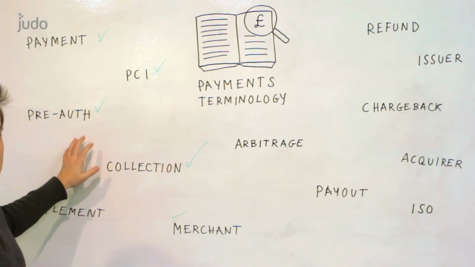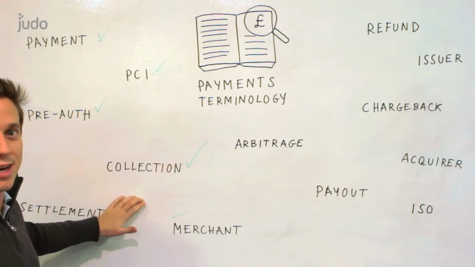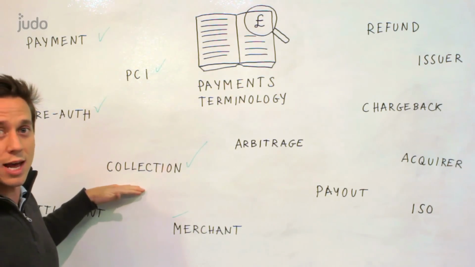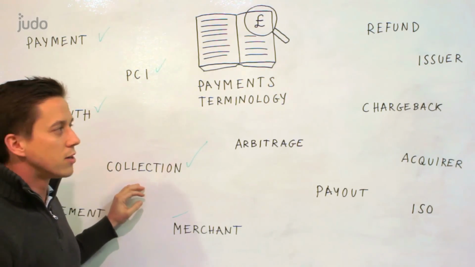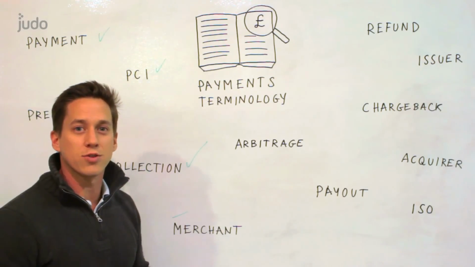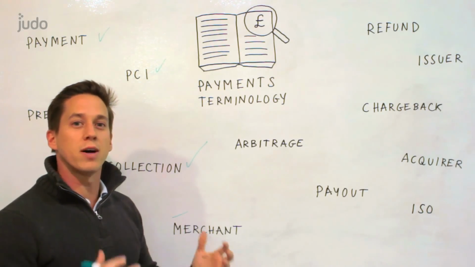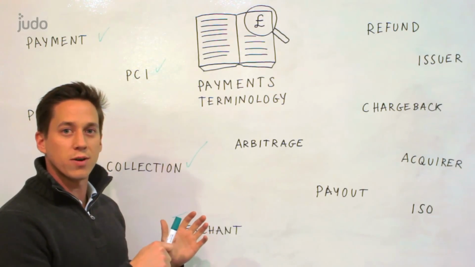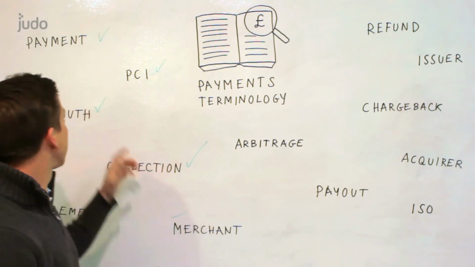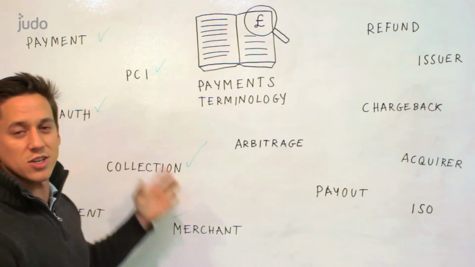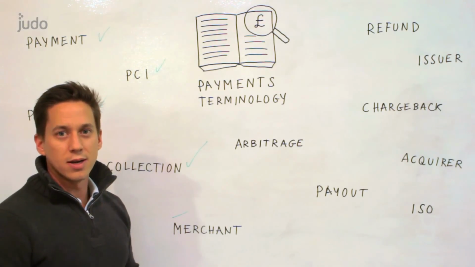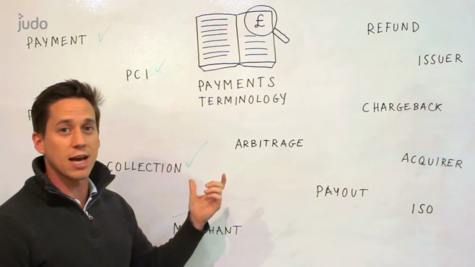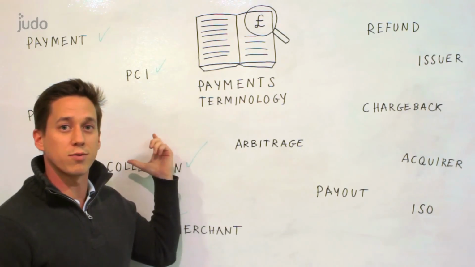In the instance where you've done a pre-auth and then a collection, and then you need to do a refund, you're limited by the amount of the collection on how much you can refund. There's one exception to this, which is in the gaming industry, where they can do what's called an original funding transaction, which allows them to add additional funds onto a refund above and beyond the amount that was in the original payment. This is essentially how they'll pay out winning bets. In all other industries, this is banned, and you're unable to do a transaction that's in excess of the amount of the original payment.